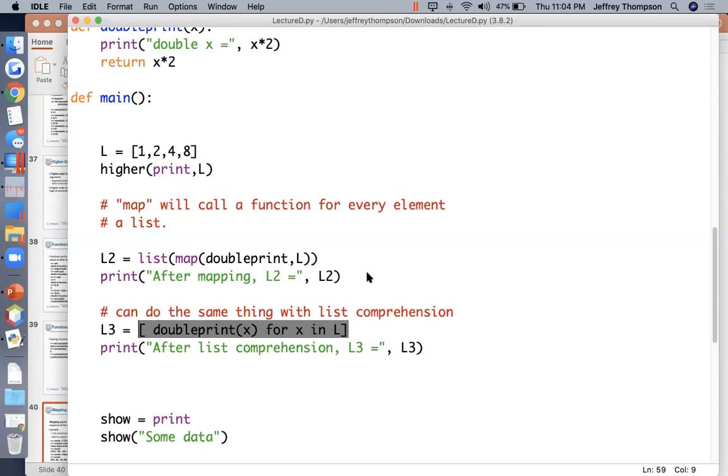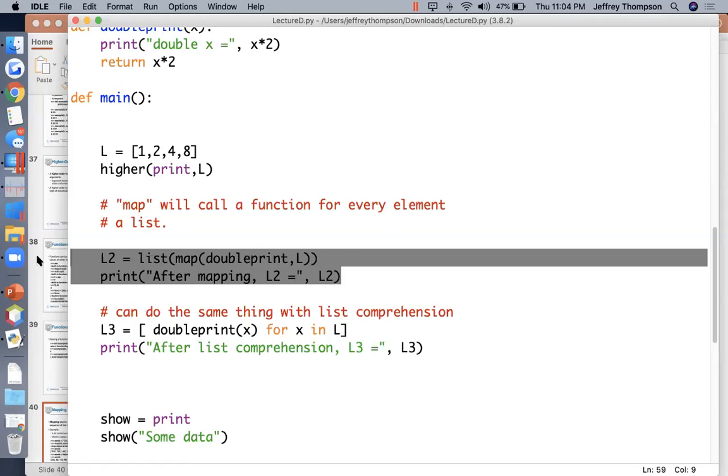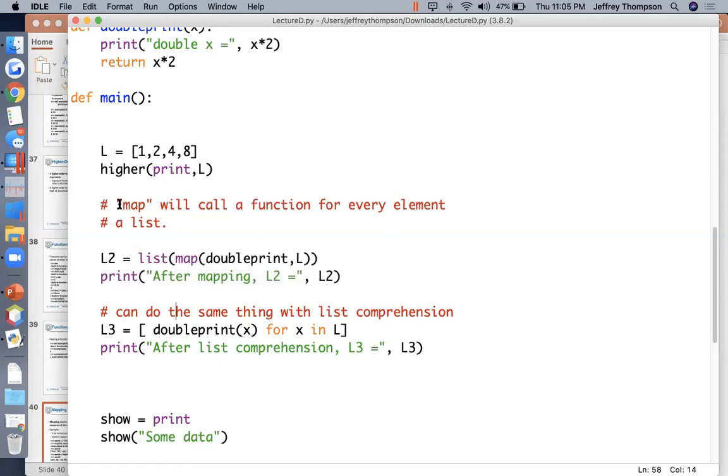There's probably a quiz question over mapping in Mind tab, so just try to memorize it. Map calls a function for every element in a list. Their example is this.